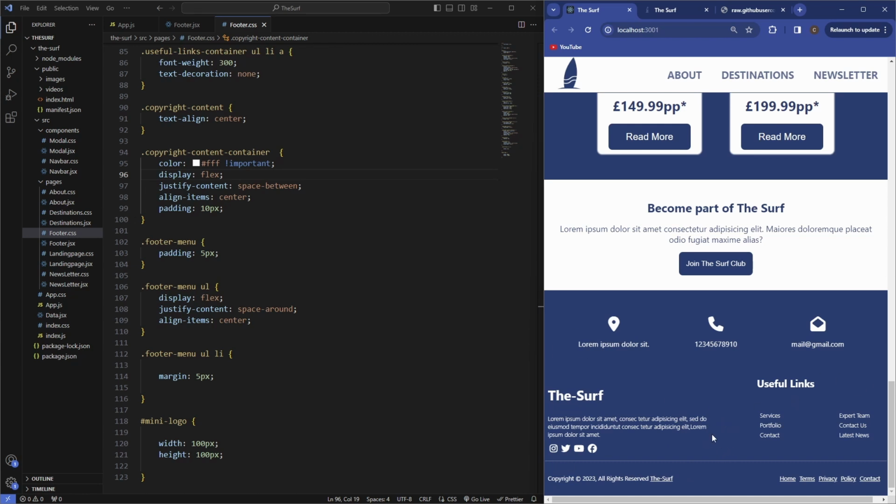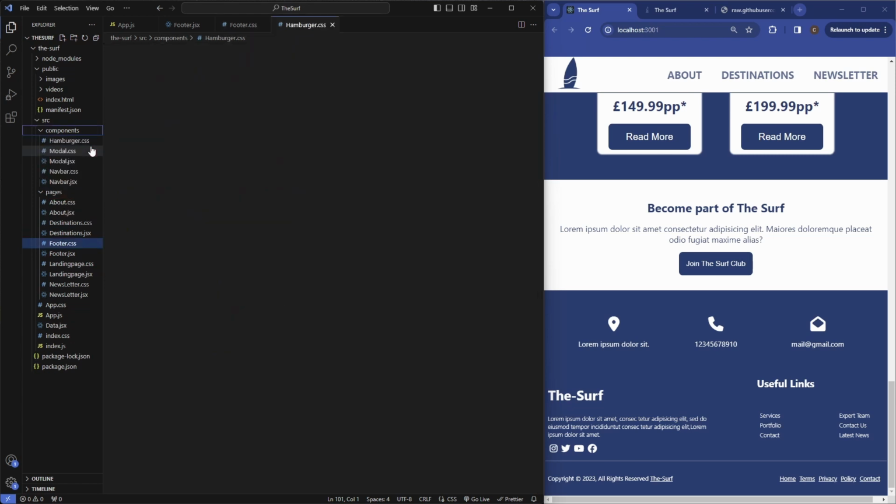So that's essentially it for the whole website. The only thing we need to do now is just make it responsive. So when it goes into smaller screens, we have that hamburger menu, and it shows like a sidebar. So just like we did for this modal, we're going to be making this a function component. So we'll go in the components folder, new file, and we're going to call this hamburger. So it's going to be a hamburger menu.